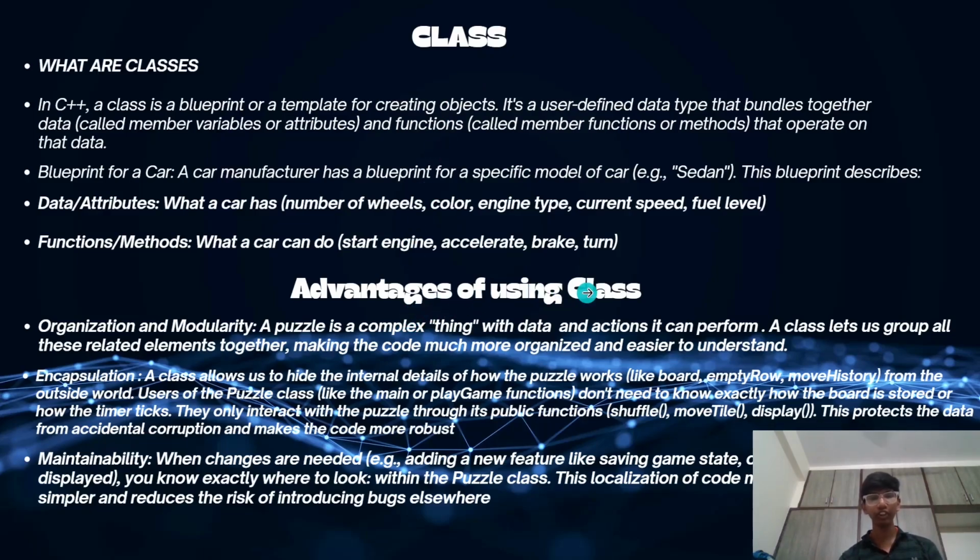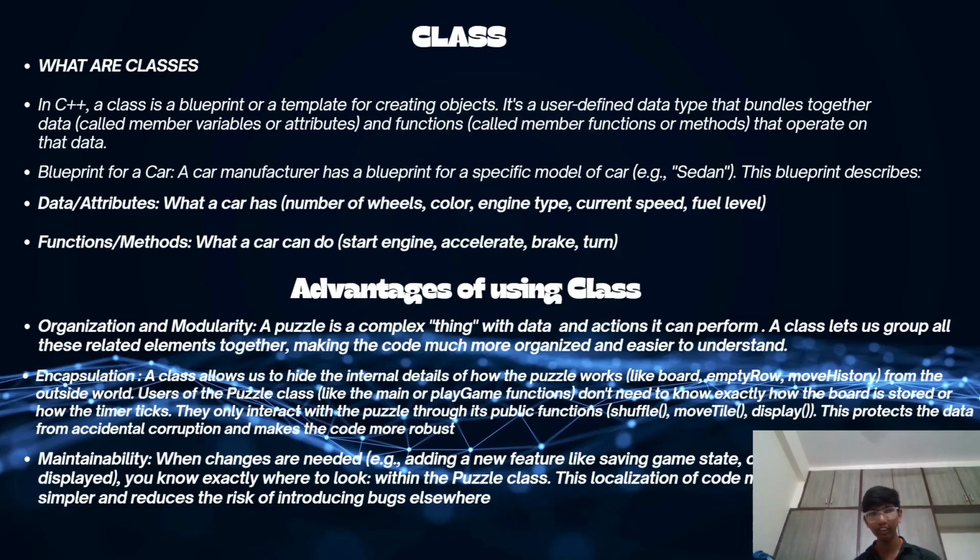What are the advantages of using the class? There are three advantages. First is organization and modularity. A puzzle is a complex thing with data and actions it can perform. When we declare the class puzzle, it has many things, like data members such as the empty tile and the coordinates of the empty tile, empty row and empty column, the size of the grid, and various functions like the play game function and the set board function. So we organize them in the same place.